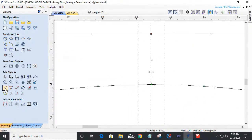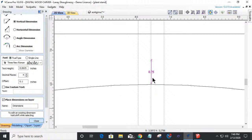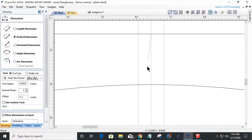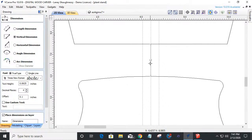That means if I measure this now, let's get rid of this measurement. Is it going to let me delete that? Not while I have it open. Now I can delete it. Let's go back in our measurement tool, and I should be able to measure from that center point to here vertically, and I should have 1.5 inches. I love that function.